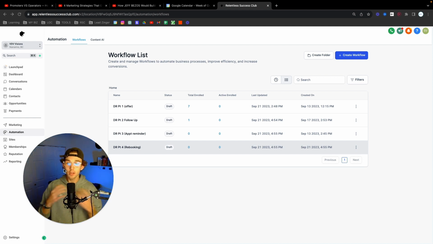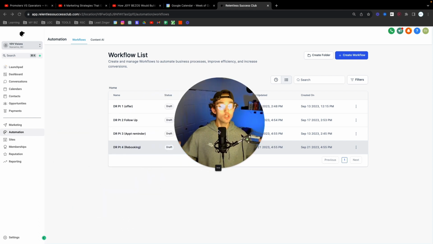Like, theoretically speaking, if you have Go level and you make these automations, you have a lead list, and you run the lead list through this, you will have successfully ran a database reactivation campaign. Okay, so that's why I want to make this video, to shed some light on what is database reactivation campaign, what does it look like, how does it work, and how could you actually make it inside of Go level, which I hope I've done a semi-decent job at explaining to you here with this short little video at, what is it, 7 at night? Yeah, just under 7 at night here, while I'm currently working on it.